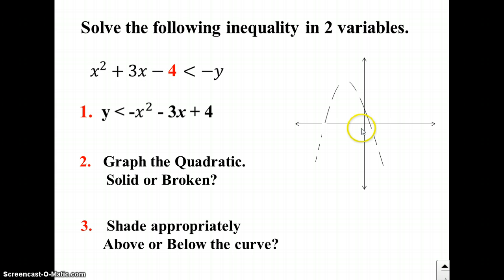You could pick a test point if you want to check. Looks like 0, 0. The origin right here is below the line. And let's see if it works. 0 squared is 0. 3 times 0 is 0. Is -4 less than 0 for y, right? y was 0 when x was 0. So is -4 less than 0? Yes, it is. So that's a correct part of the solution. All right, so you can always use test points to verify.